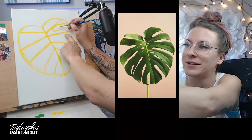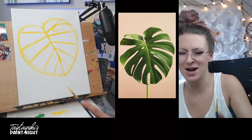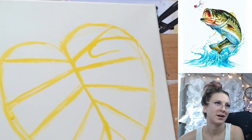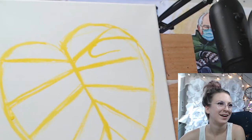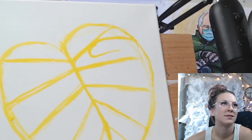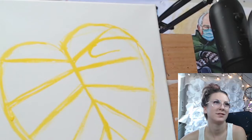I'm going to go slow with that. Just maybe should we zoom? I forgot about my zoom mode. It's been so long, you guys. Oh, there's the fish. Let's get that guy out of here. Go away. It's been since Father's Day that we've done the Zoom. Oh, where is that? Let's just get that guy out here. I don't know why this is being so weird.